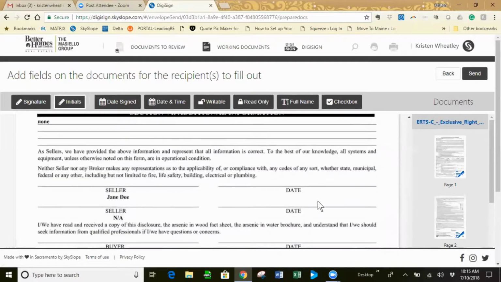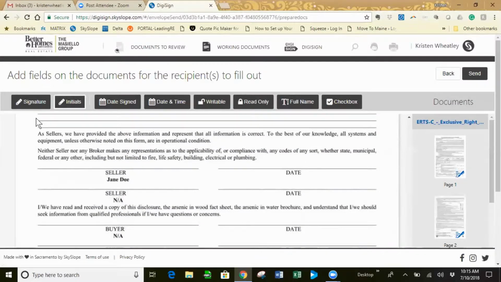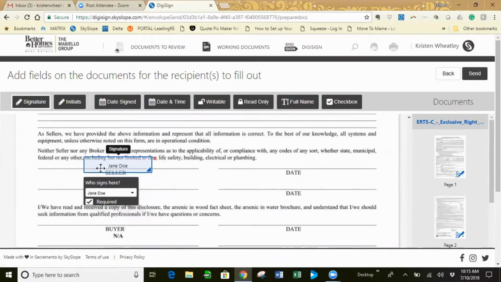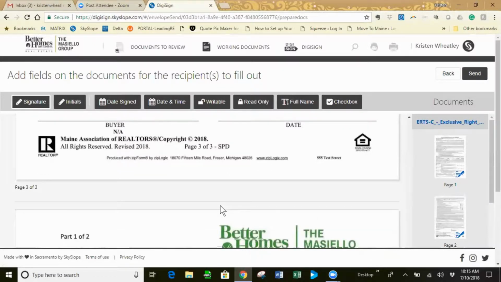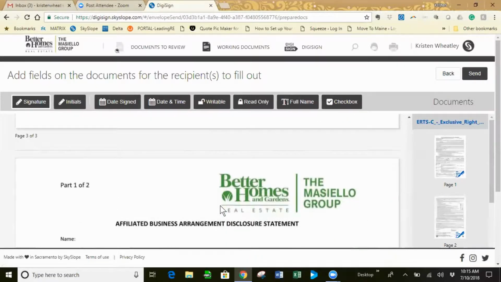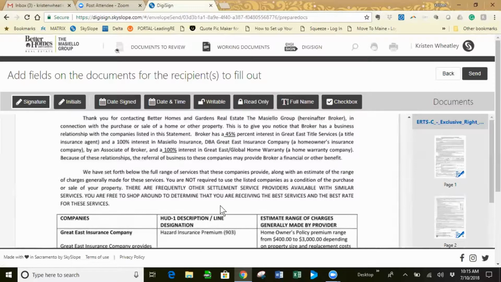The last page, I'm going to go ahead and get my seller to sign their disclosure. Now you see how I accidentally put an initial here. I can just use the red X and get rid of that. And now I would like to get my seller's signature here. I think it always shows a little more confidence when the seller will sign. I know that they're not necessarily required to sign, and some things like banks are probably not going to, but in general, for your regular listing clients, I think it's a very good idea to get them to sign.